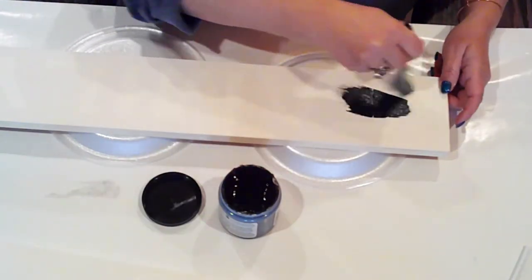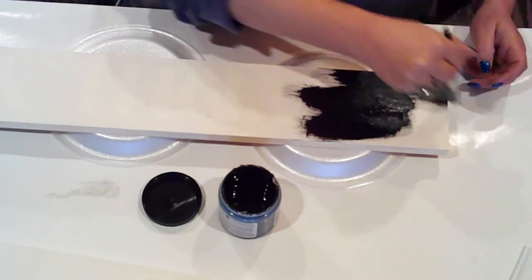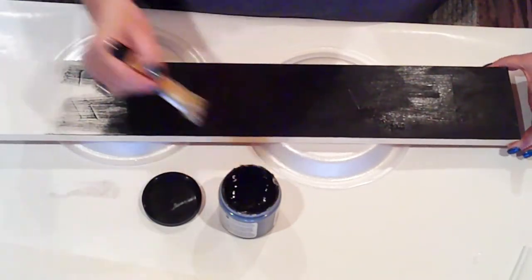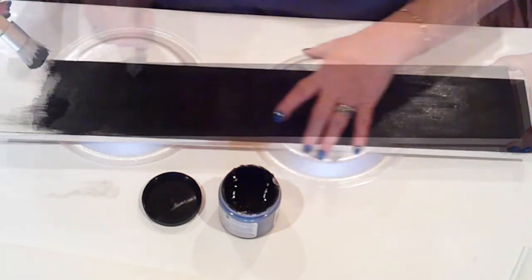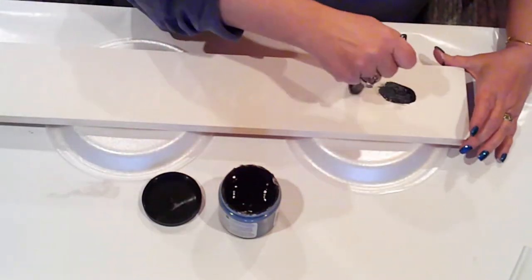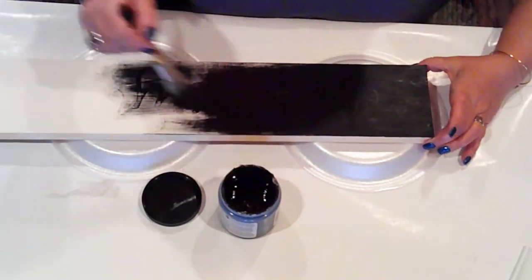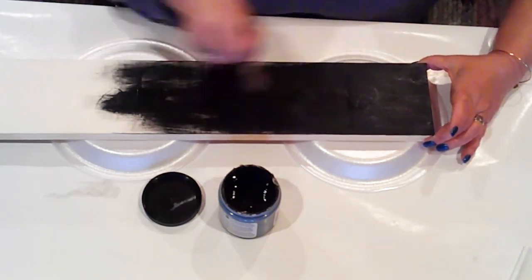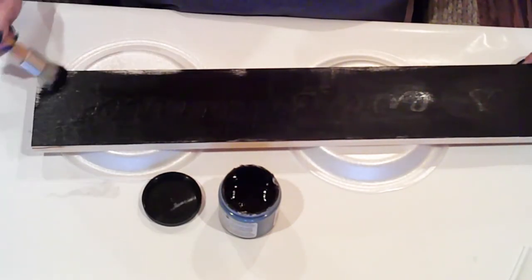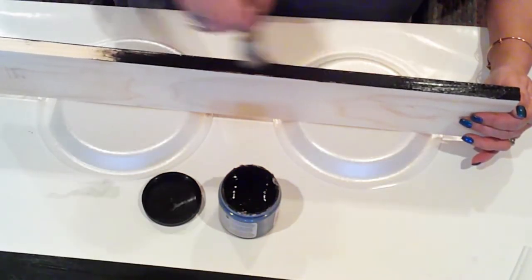When dry, I paint on my black top coat. Now, you could just paint the sign black and add the white vinyl lettering and leave it at that, but I prefer the look of paint versus the vinyl. Plus, I'm going to distress this, which is much easier with painted words than with the vinyl words. And of course, you always want to paint your sides.